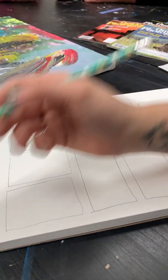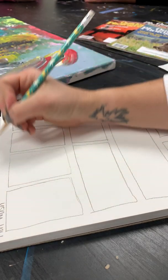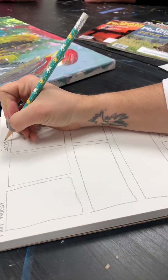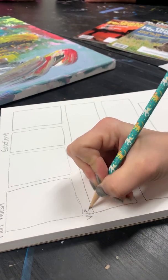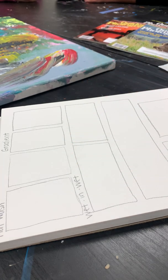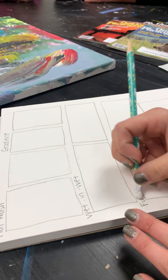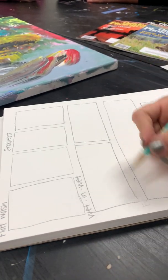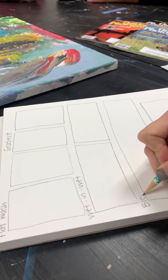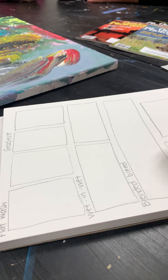All right, so you have 4 boxes at the top. The top ones are going to be flat wash. You should write this down because I'm writing it down. Flat wash, gradient, wet in wet, blended bleed, and wax resist.